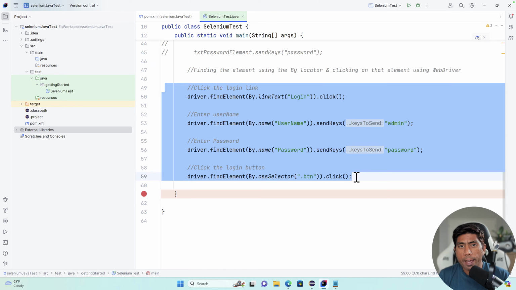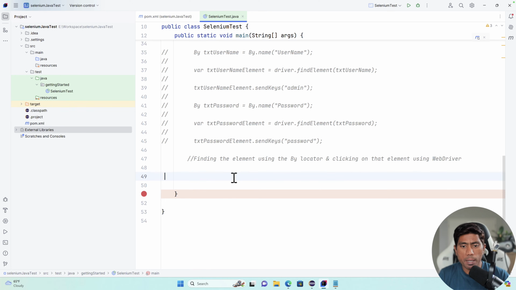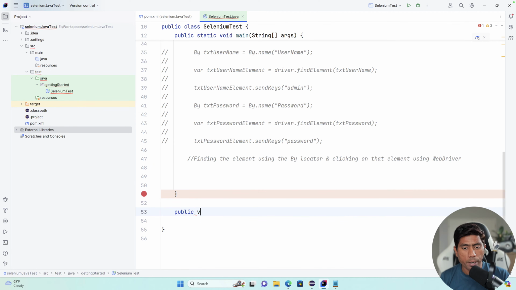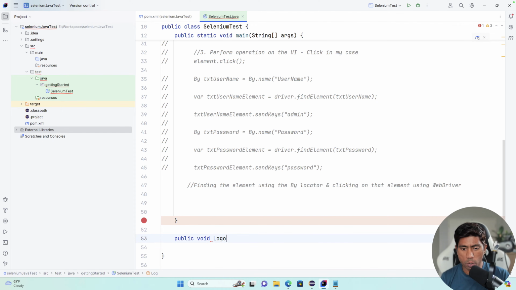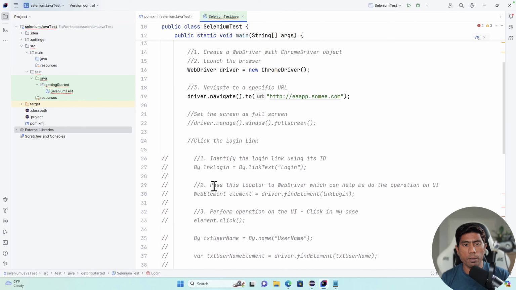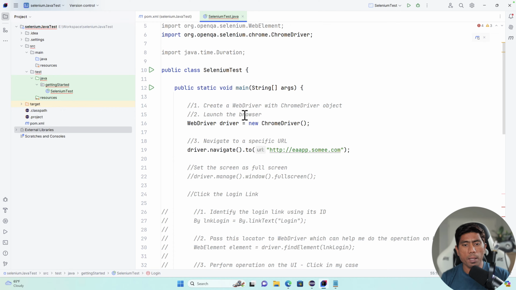Because in Java we have the concept of methods where you can group all the similar functionality, I'm going to copy, or cut, all these operations and create a method called public void login. I'm going to paste these lines, and you can see that it requires the driver, because the driver is sitting in the main method over here.